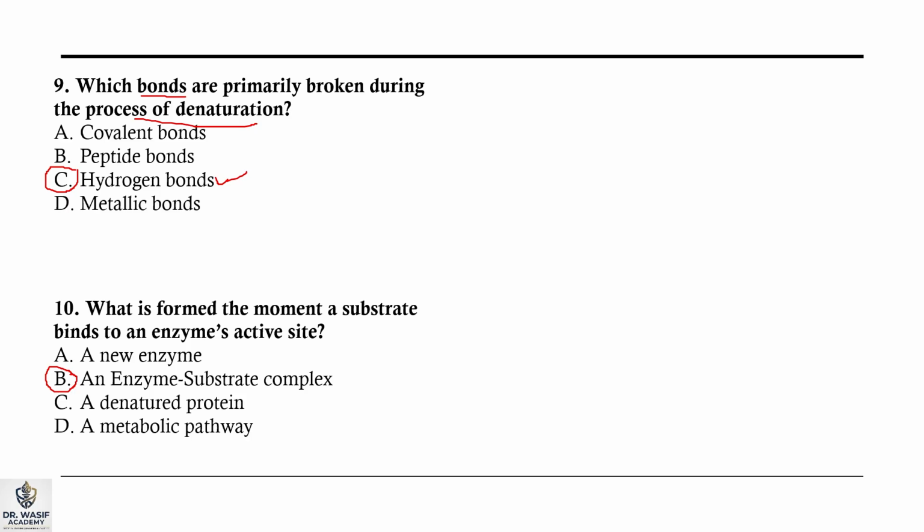Let's review the timeline of an enzyme catalyzed reaction. As we have discussed previously, the process happens in distinct stages. First of all, you have the separate enzyme and substrate. The moment they collide and the substrate docks perfectly into the complementary active site, they become temporarily linked. This combined structure is called the enzyme substrate complex. It is during this brief moment that the enzyme weakens the substrate's chemical bonds, and then it is converted into the final product.